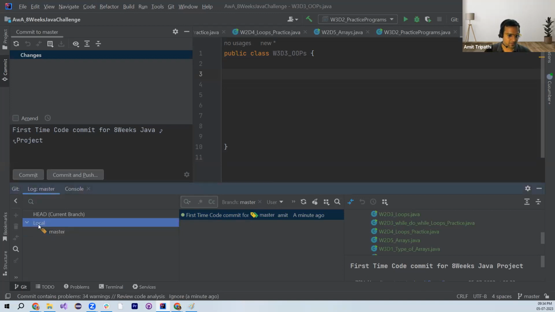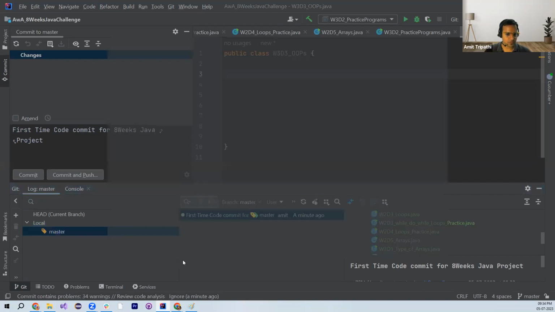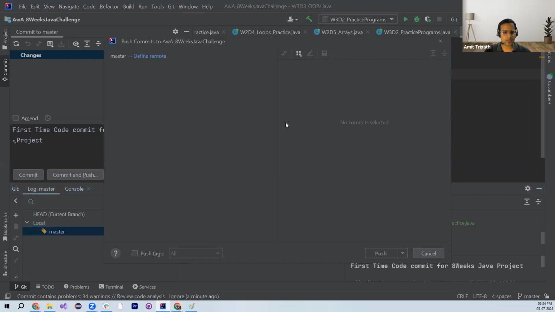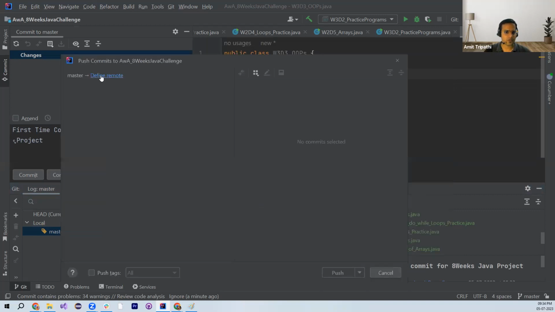It is going to ask me for some details. It says define remote. That means we are going to push the code, but where is the remote repository?